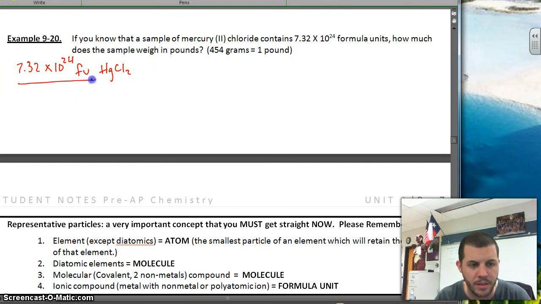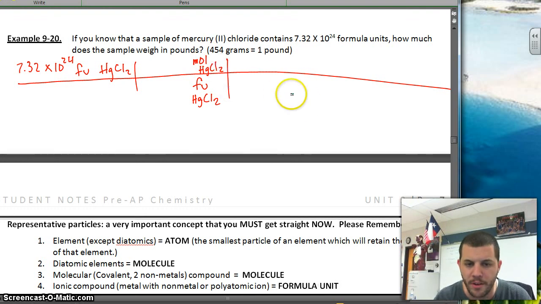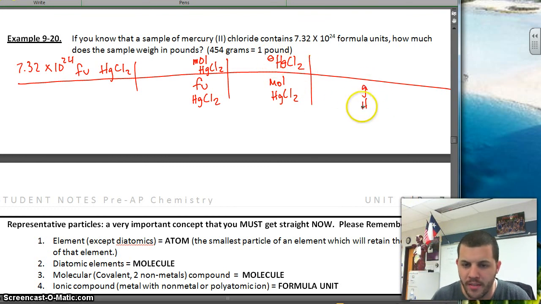Let's see here. So now we're going to go from formula units of HgCl2 to moles of HgCl2. Then from moles of HgCl2, we will go to grams of HgCl2, just like we've been doing. But now we're going to take this one step further. Okay, now instead of stopping at grams of HgCl2, now we're going to take this to pounds of HgCl2. And notice it gives us the conversion factor here.